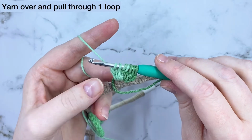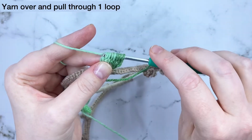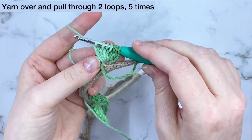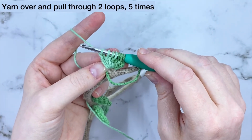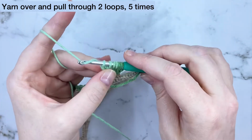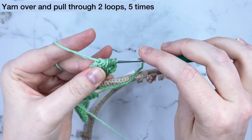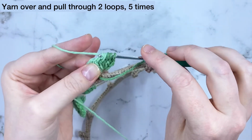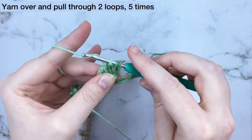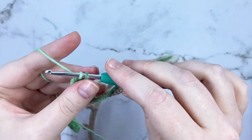To do that, yarn over and pull through 1. Next, it's yarn over and pull through 2, and we do that 5 times. Yarn over and pull through 2, once, twice, 3 times, 4 times, 5 times. There are 2 loops on the hook.